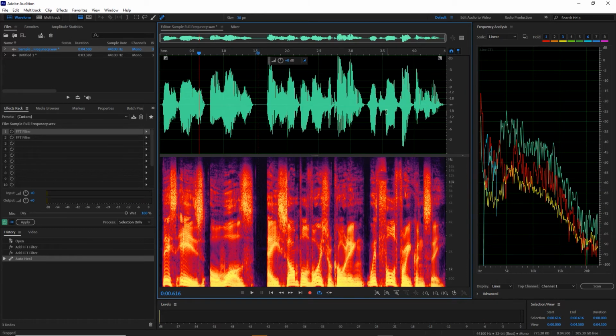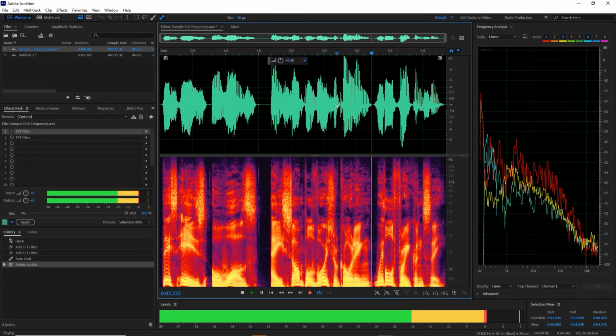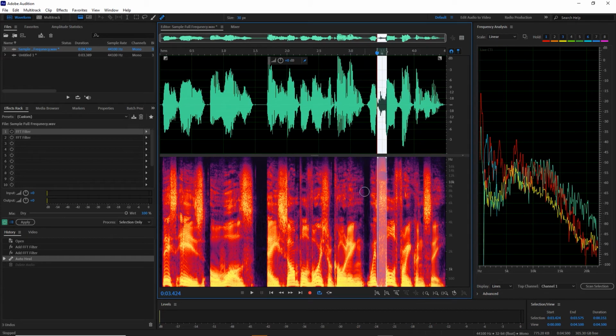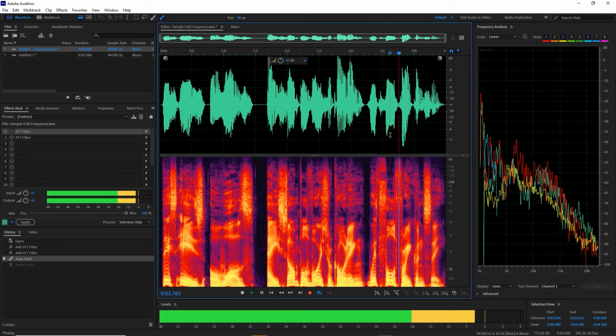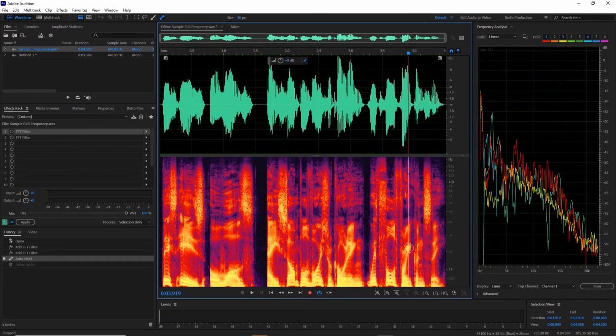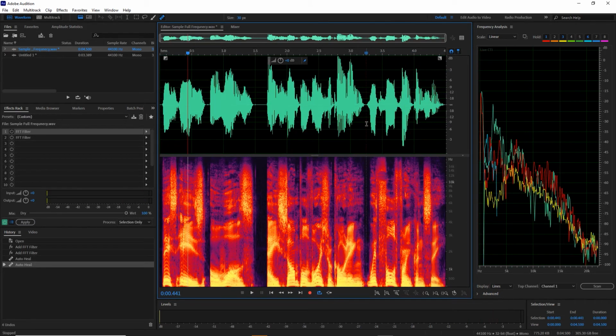Now, you couldn't do it up here in the waveform because your options then would be just delete. And all of a sudden, recording with full frequency doesn't work, does it? But by using the spot healing brush here and the spectral frequency, you can pick out the frequencies that you want to remove, and you can remove them. Again here, full frequency. You could just use a little bit of that and just paint over, and it's gone. With full frequency, and you're only affecting that tiny little bit that you paint out.